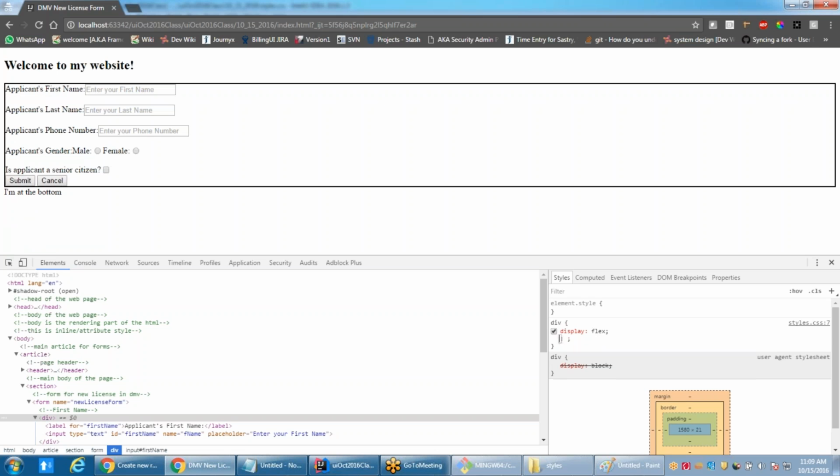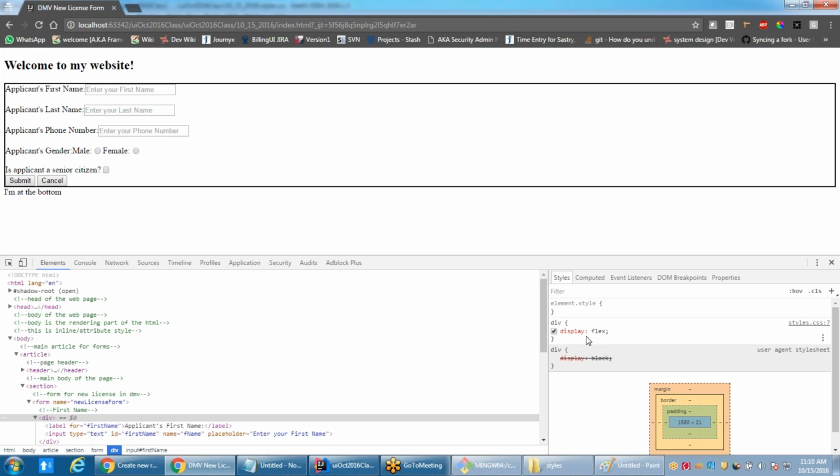Next is flex. The flex keyword stands for flexibility. It will tell the browser to, based on your flexibility, justify the dimensions of that element.